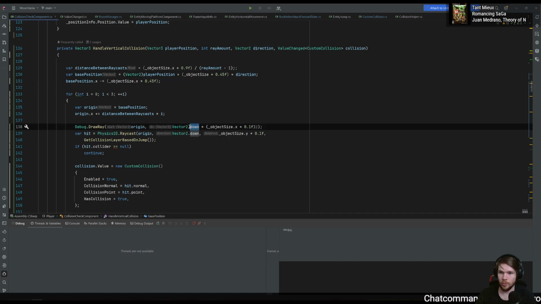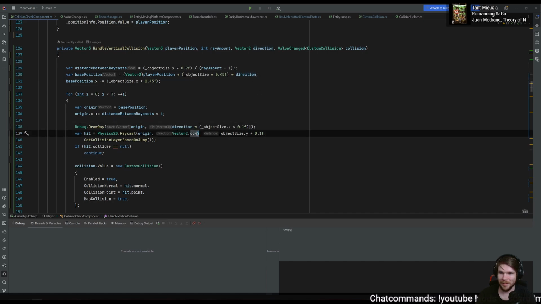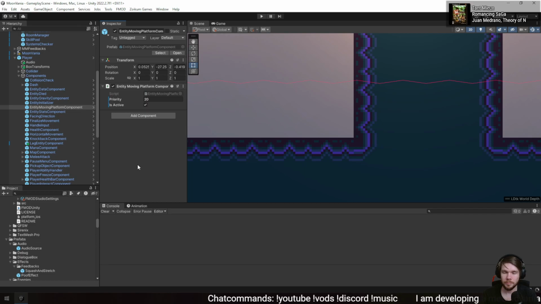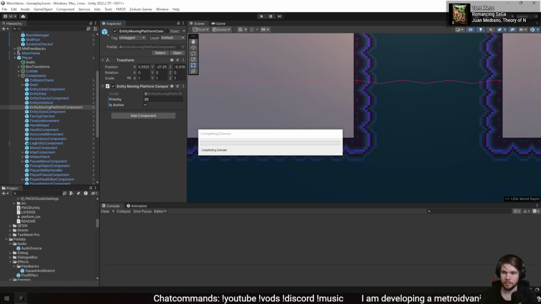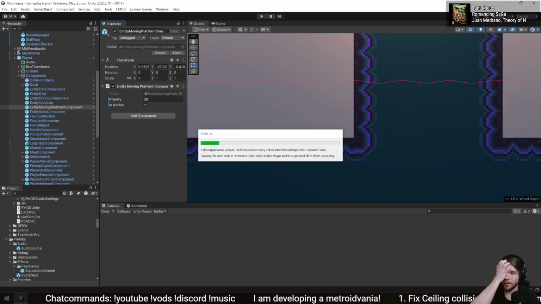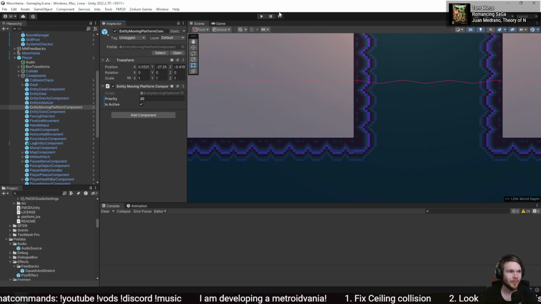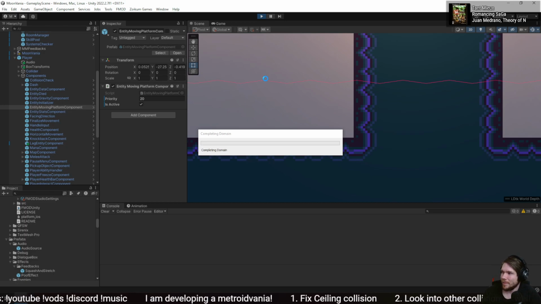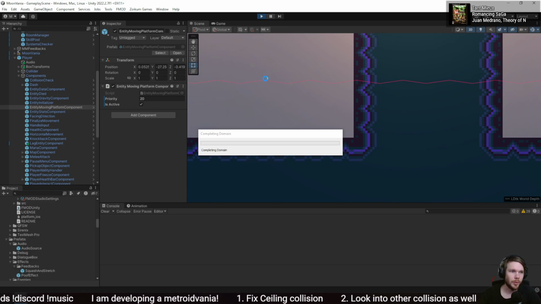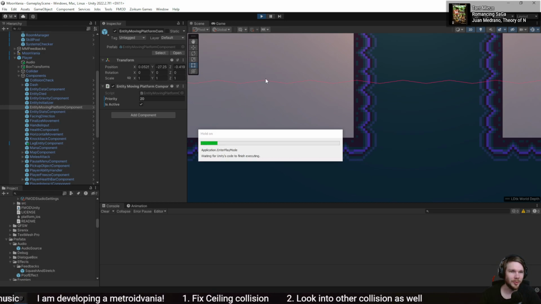That should be changed. Before I didn't need to change all of this, it was just wrong. That's probably why we couldn't jump, because we had ground collision a lot of the time.